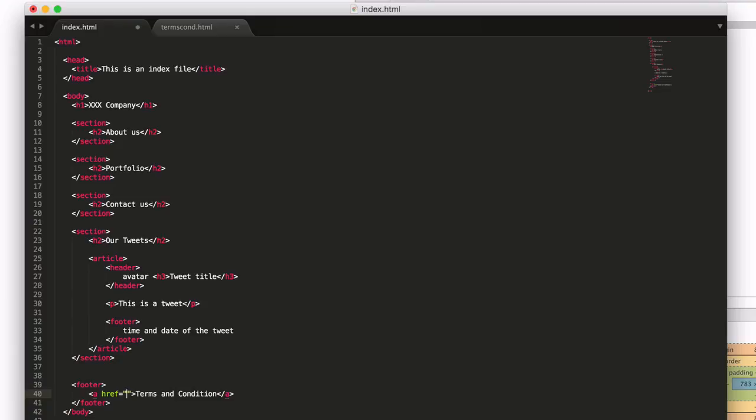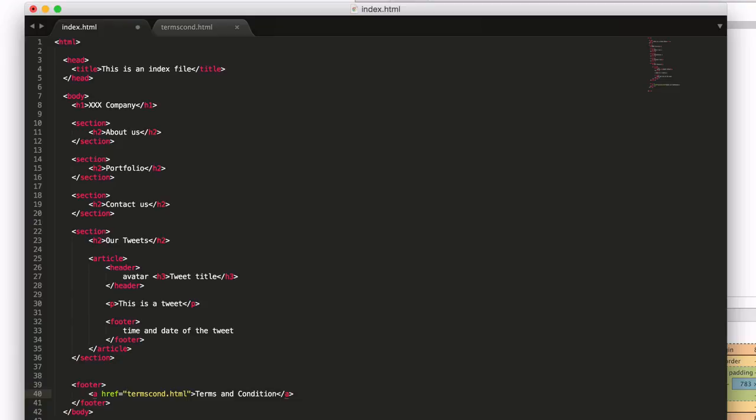So we can just link between them this way, just put in the name of the file. This will tell the browser that the resource is at the same exact address, the same exact location of this file. It's just a different file with a different name, but it's in the same place.